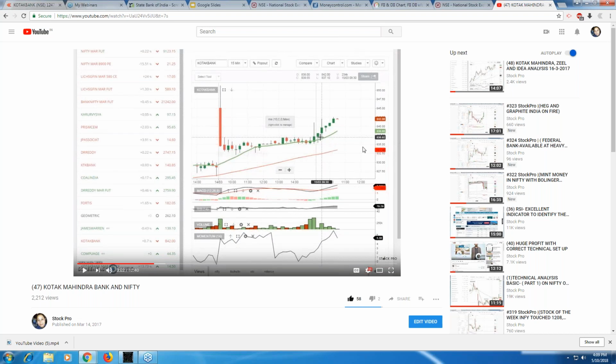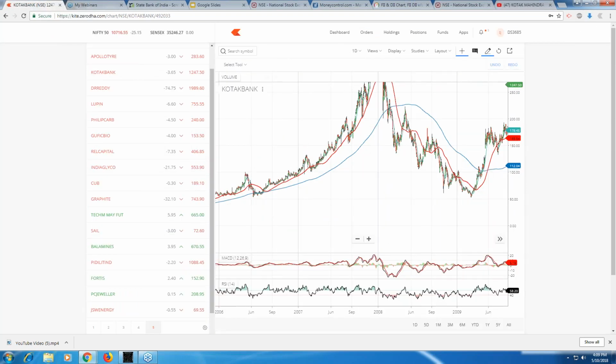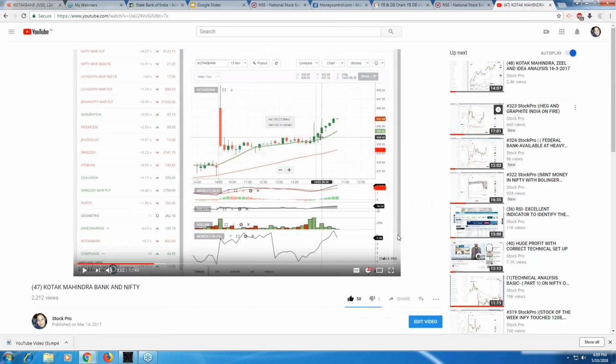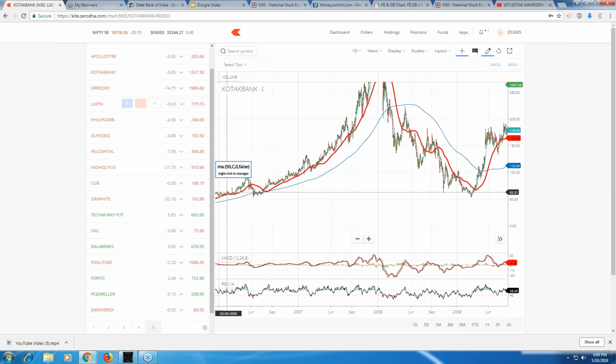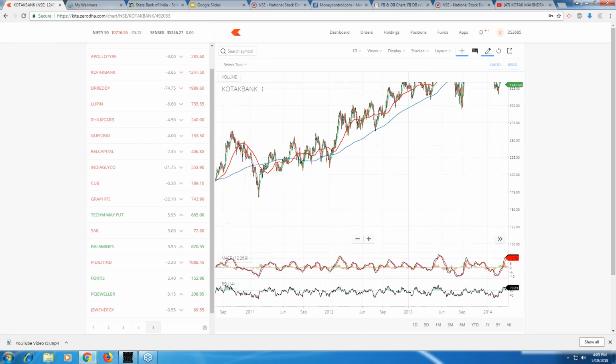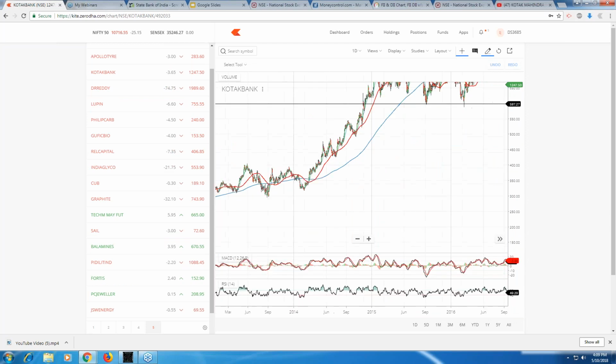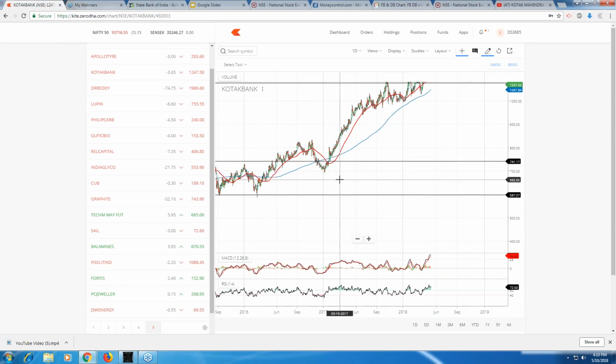If I take this as a value, and I gave this as a buy from my side, right? Now let's go here and see what's happening on that day. I'm talking about this day, which date? This is 14th of March. Let's go to the 14th of March and see what's happening over there. 14th of March 2017.